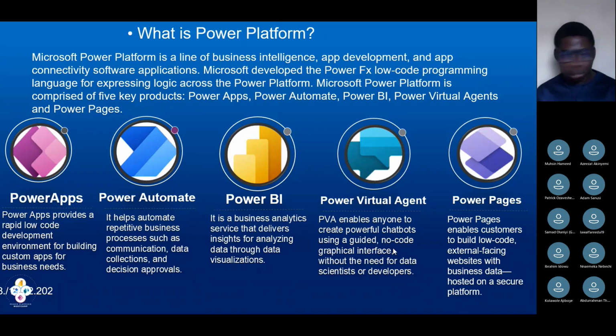It allows you to build websites without writing many lines of code, and definitely people from outside the organization can interact with that website. They can come in, maybe they want to request and fill a form. There are a lot of powerful things you can do with Power Pages. So basically, these are the 5 products in the Power Platform space.